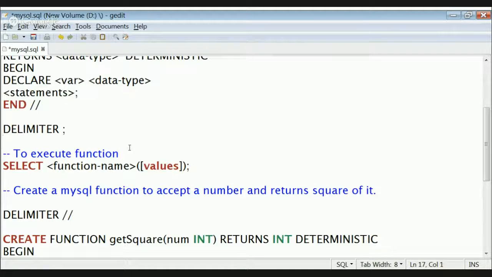We can also remove function using drop statement. Drop function, function name.